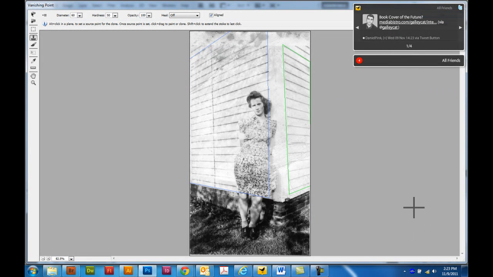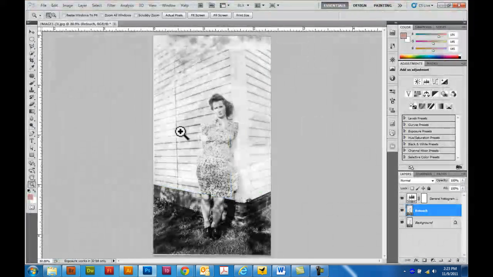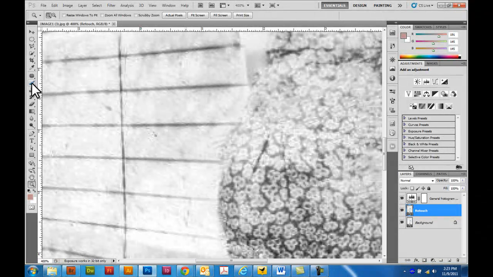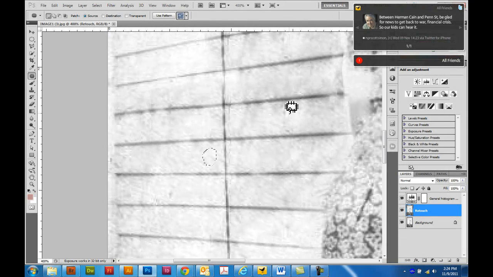So you can see that helps us with some perspective. Again, not perfect. You're going to have to fix some things manually, but that's a good starting point. And then once you have that, you can go in to the original image here and start. Well, we could actually use the patch tool a little bit now that we're a little bit closer on. Like, this part here, we could drag it over. That's going to do an alright job. Drag that over, line those lines up.